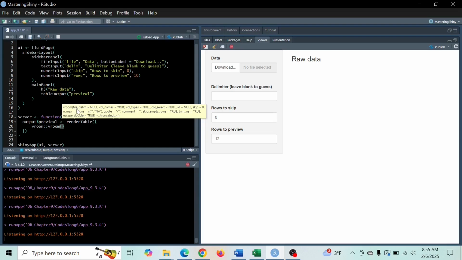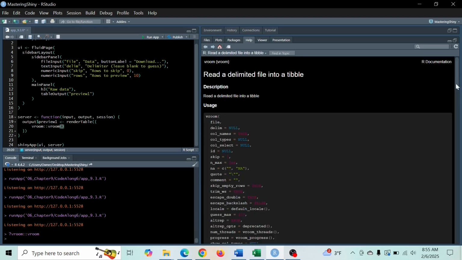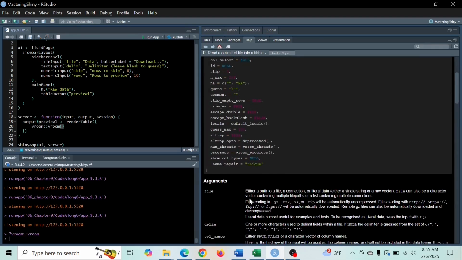Let's bring up the documentation. File here is either a path to a file or literal data. Remember when we printed the information about the data file, the last column on the far right was data path. That is what we need to provide for the file argument.